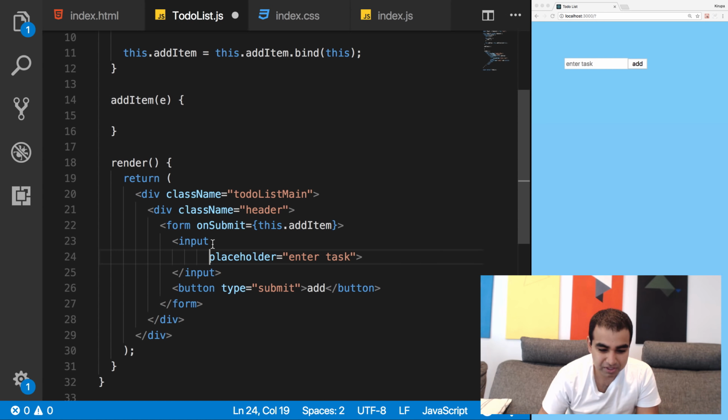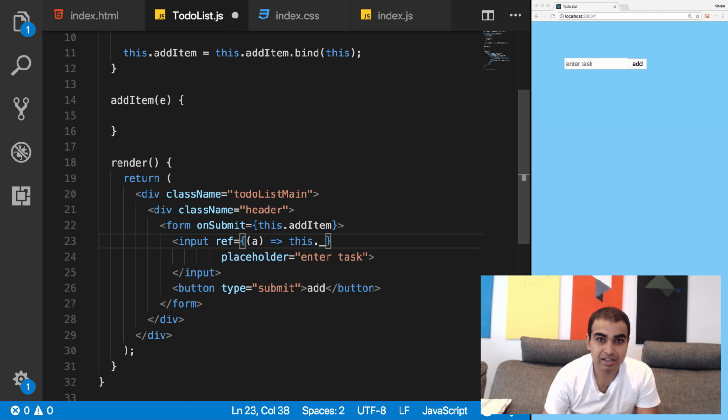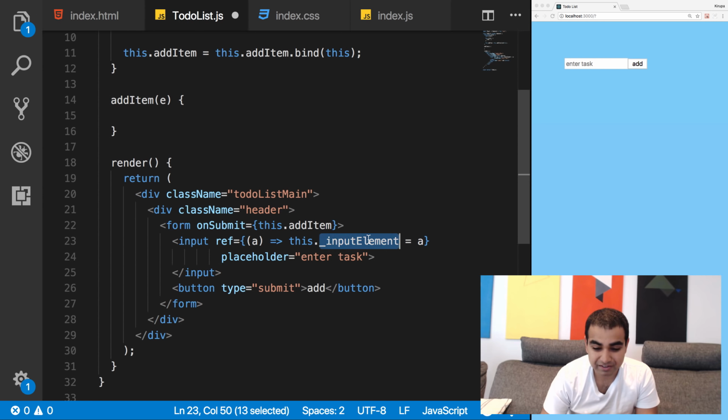So let me just go ahead and move the input line to the next line. So input ref equals, and there's going to be a lot of weird brackets and parentheses and so on, and an arrow function in this case. But all I'm doing is the value of the input element is going to be stored in a variable, local to this component but accessible everywhere in this component, called _inputElement.